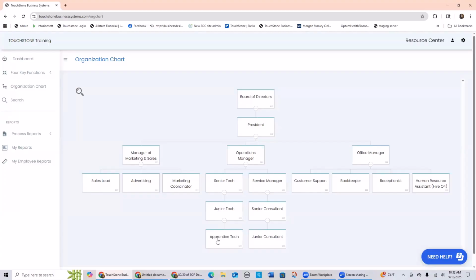If that's your goal, then you have to have great processes for how to be an apprentice, how to move up to a junior, how to move up to a senior. Now you can outsource some of this. It depends on how you're deciding to do it. Maybe you send them to a tech school to, once they get here, kind of prove that they're worth it, and then you send them to tech school to be a senior tech.